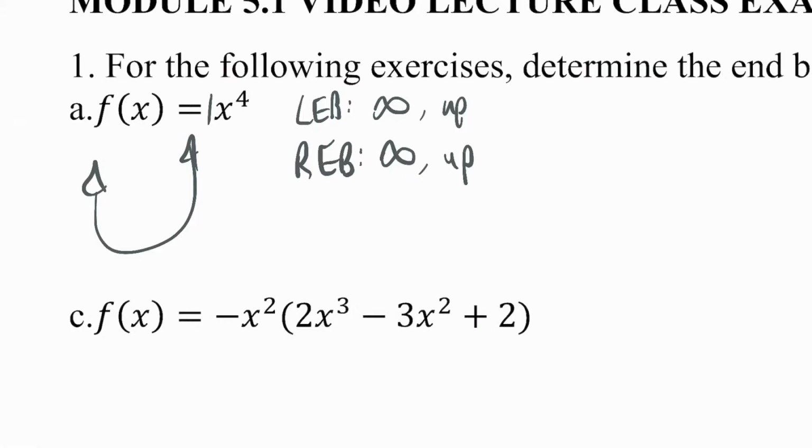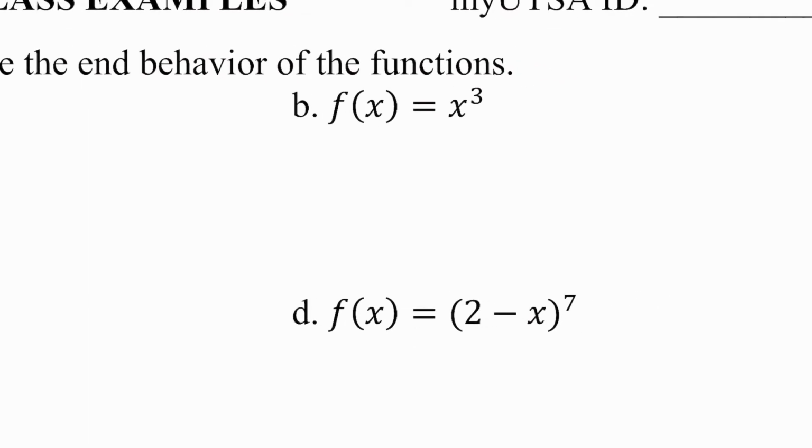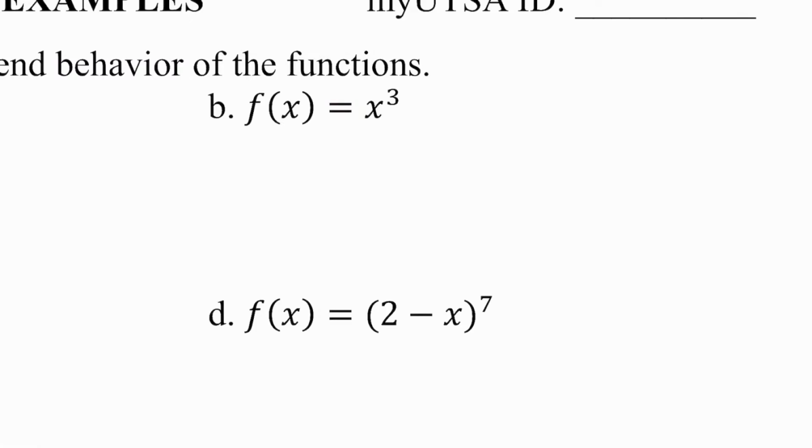Now, in the middle, there might be a W shape or some other stuff going on. The end behavior is about what happens at the ends, and so we don't really care about what's happening near the origin. You can have two totally different functions whose end behavior is the same, because they aren't the same near the origin, but out far to the left and far to the right, they are essentially the same shape at least.